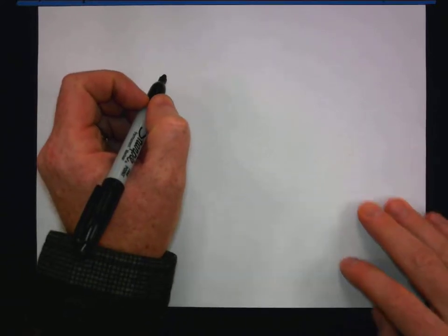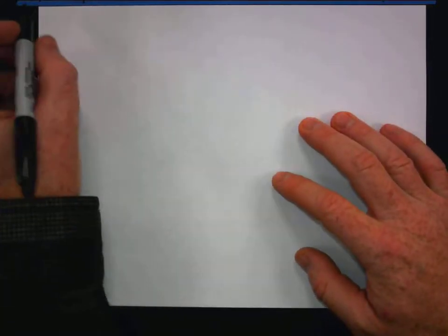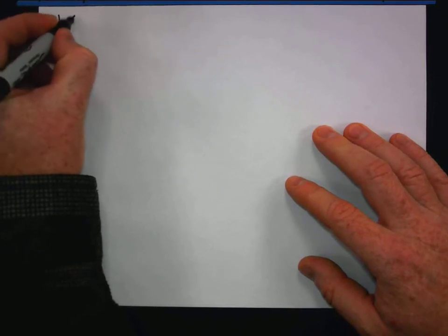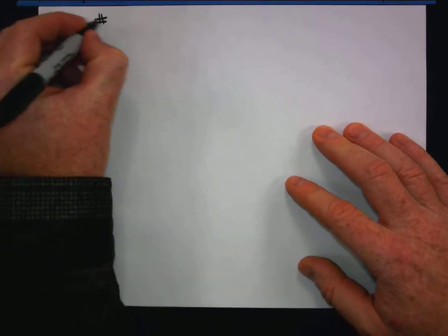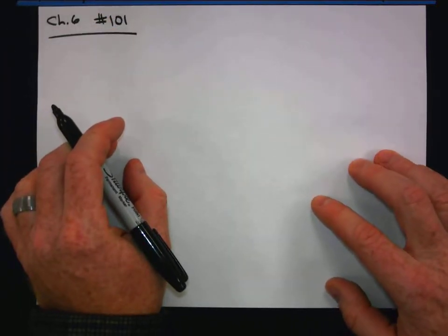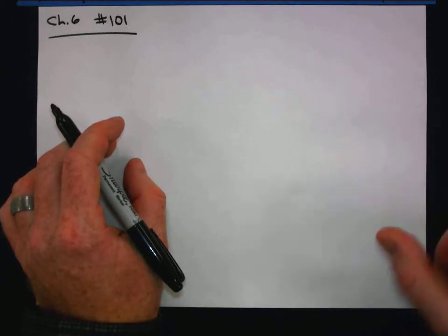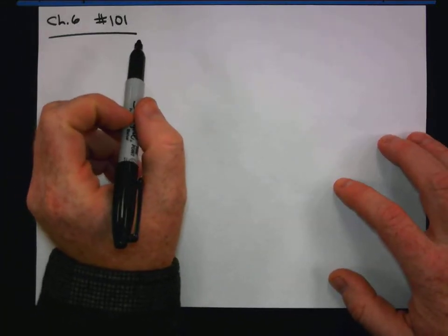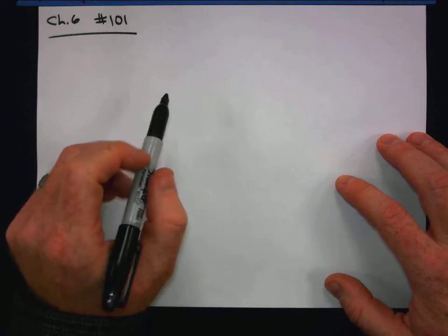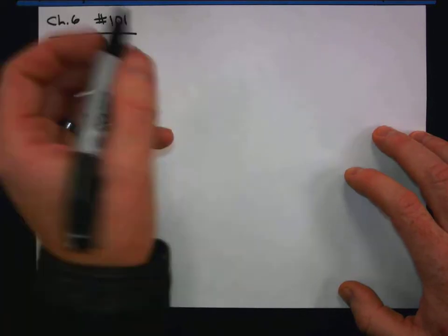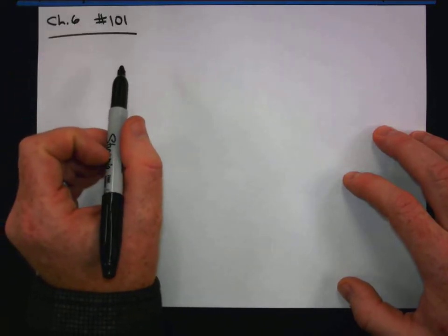Okay, so we're going to give this a shot. We're going to take a look at a problem from chapter 6. This is number 101 and this problem is interesting because it incorporates a couple different ideas found in chapter 5, so it's a good review but still is great practice for us with applying Newton's laws, particularly Newton's second law of motion but the third law is definitely at play here, action-reaction.